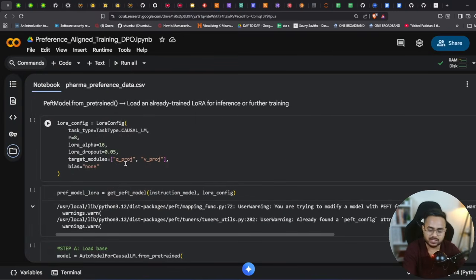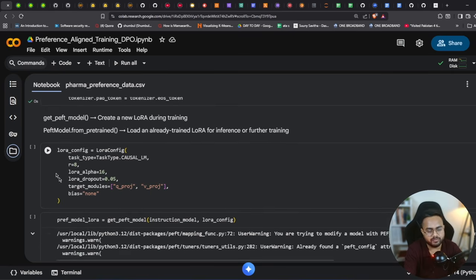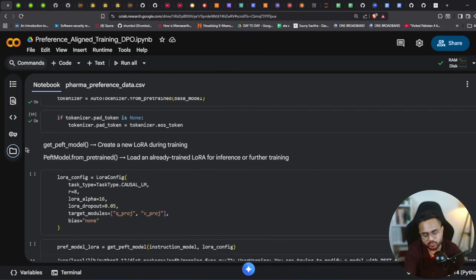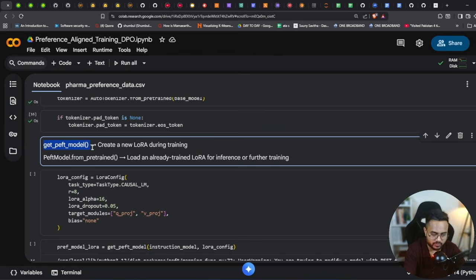So let's discuss how we can use LoRA in a better way. If you check PEFT, guys, it gives me two methods: one is get_peft_model, the second is PeftModel.from_pretrained. We'll talk about when to use each. Get_peft_model creates a new LoRA during the training, meaning the new LoRA delta patch which I showed you.